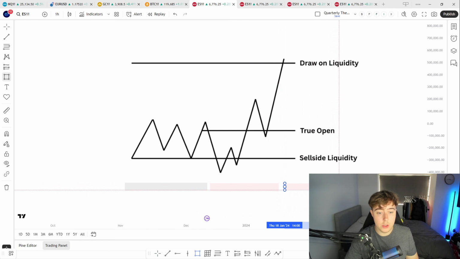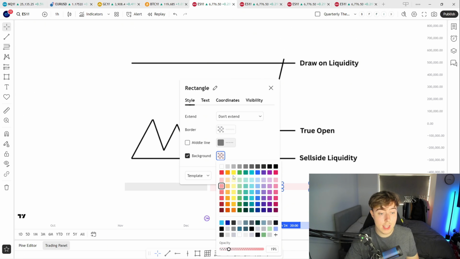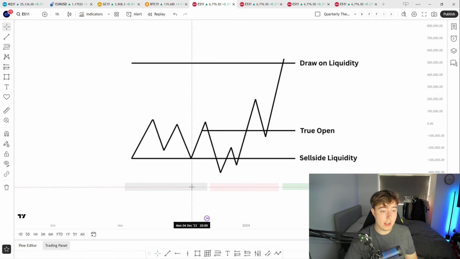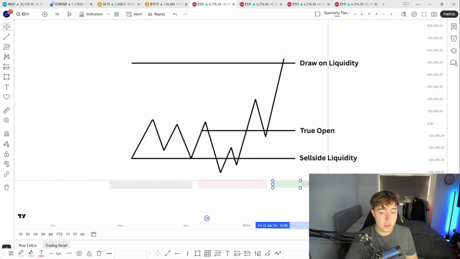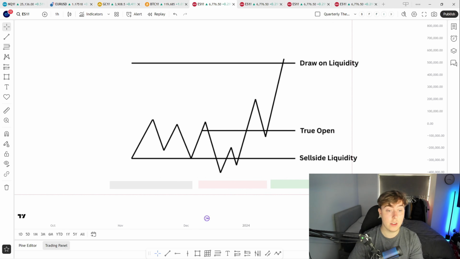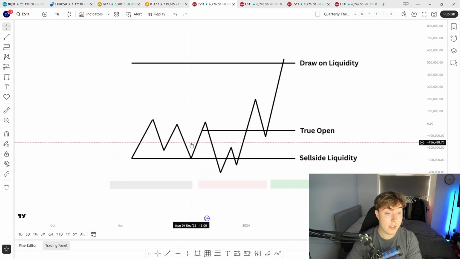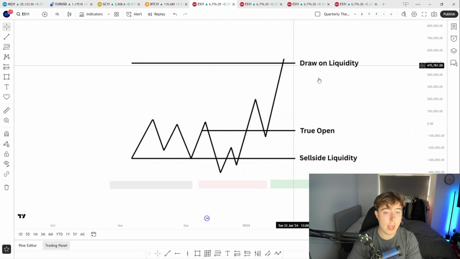right? And ignore the drawings. I am not by any means a good drawer, or TradingView drawer, I guess you could say. But I just want to make this as simple as possible for you guys. Again, these are all messy. This is obviously not correct, but I want you guys to picture this within quarters as well. We are going to jump into some chart examples after this, of course, but this specific example: accumulation, manipulation, and then distribution, right?